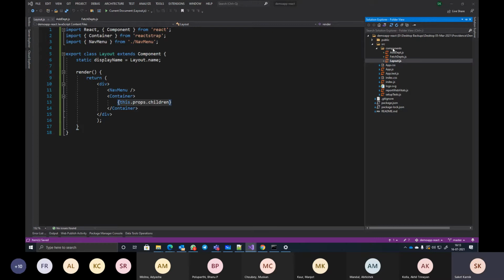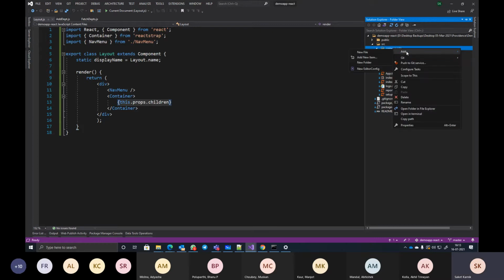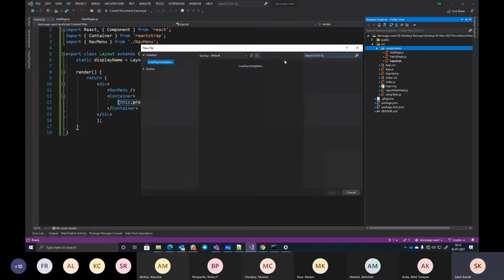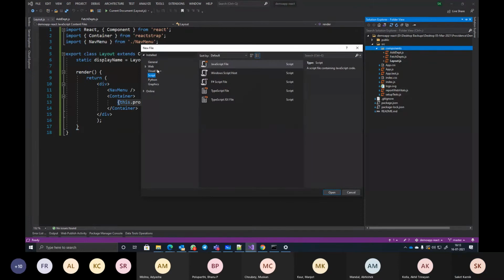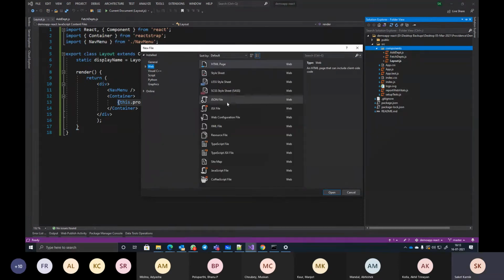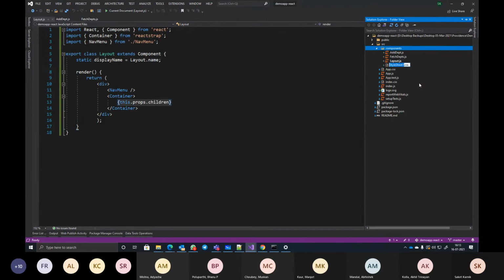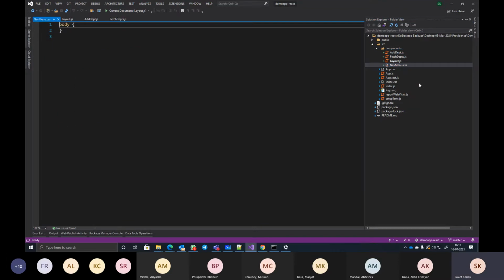Now I'm going to create a CSS file in this components folder. So right click, add new item. Select web over here and look for style sheet and say open. Name I want to give as navmenu.css.